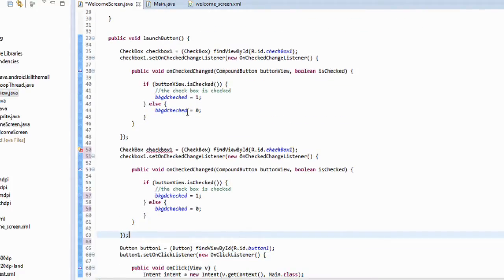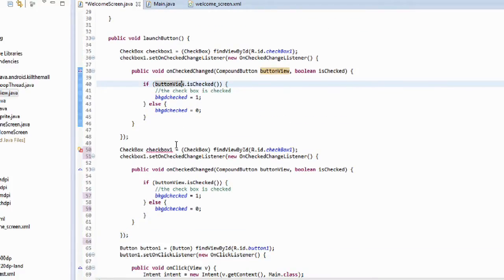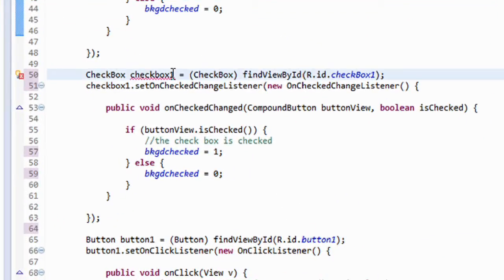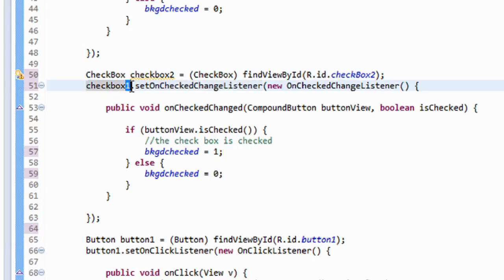Now we don't need 2 of these checkbox 1s, obviously, so we're going to make this checkbox 2. That way we don't have to rewrite the whole code. We know the ID, I told you, remember, and we know where to find the ID or the name of the checkbox. And we know it's just checkbox 2. And here's another checkbox 1. We're going to change it to 2. And pretty much that's it. You got all your checkbox 2 changes.